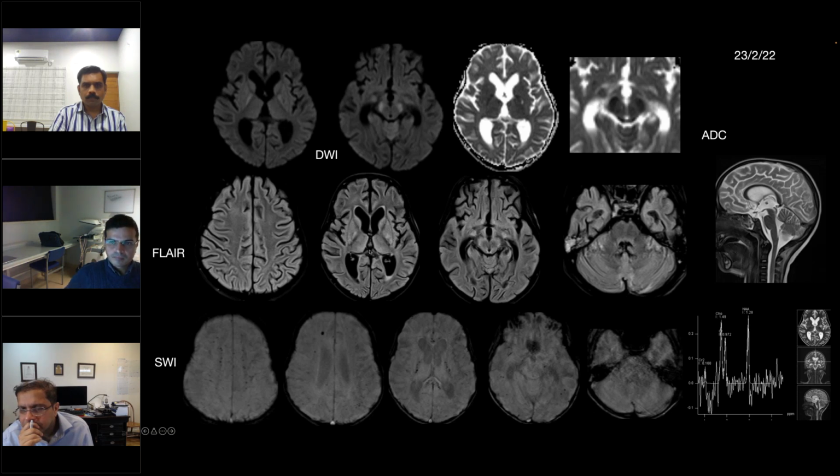Possibly the bilateral thalamus also demonstrates slightly hyperintense changes, and the brainstem has residual foci of hyperintensities. The corpus callosum is thinned out with a generalized reduction in brain volume, and the midbrain also demonstrates reduced volume. The microhemorrhagic foci are again seen on the present study. Spectroscopy was done in the deep brain nuclei. I cannot appreciate any diagnostic peaks, at least to my knowledge.